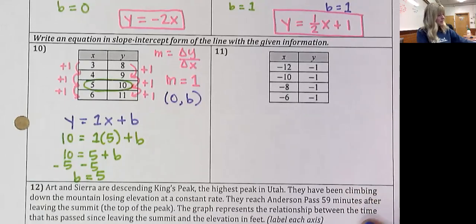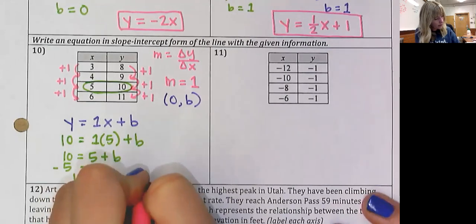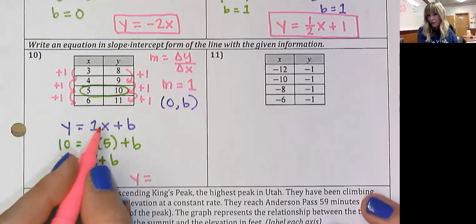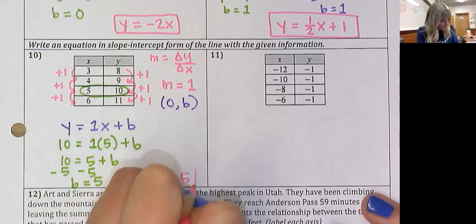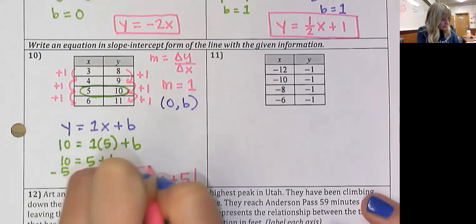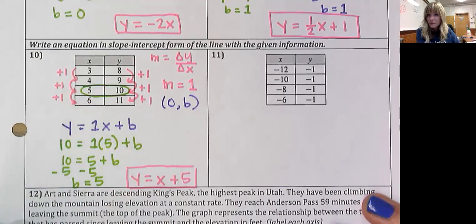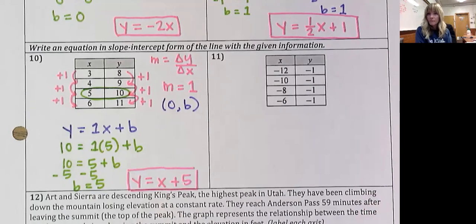Did you? So then to write our final equation here, we are going to say y equals, what was our slope? 1. Oh, a mathematician doesn't really write 1x, do they? They just write x plus 5. And to check this in Desmos, you could totally go into Desmos and type all 4 of these ordered pairs and look at them and see where they go, and then type in your equation and make sure it passes through all 4 of them. You can still check a table in Desmos.